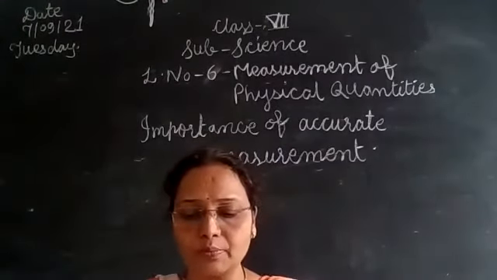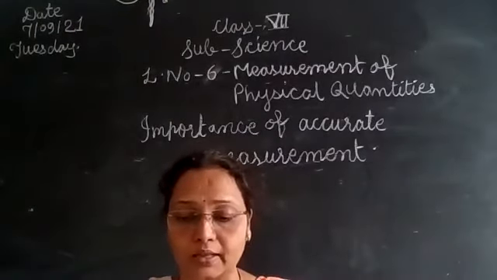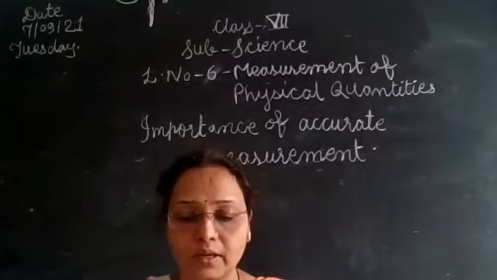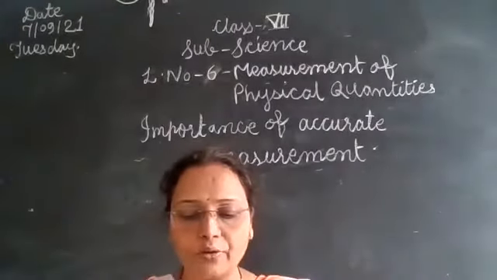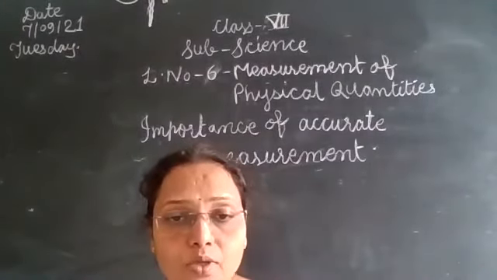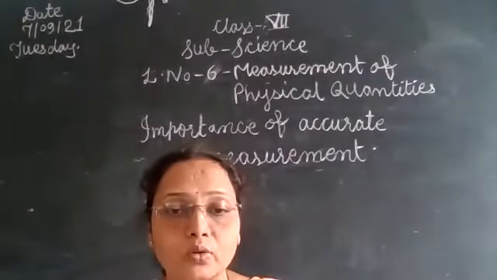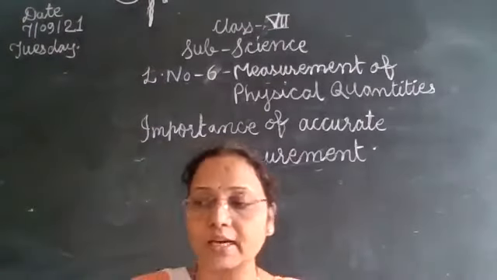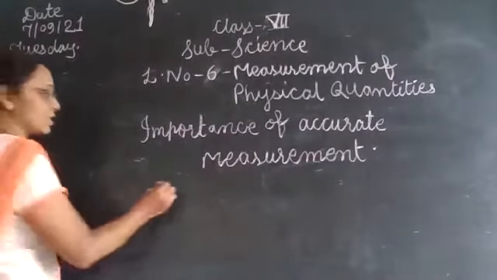The names and symbols of units of the fundamental quantities, that is length, time, and mass, in this system: for length, the name of the unit is meter, so we denote it with a small m. Then kilogram, we denote it as kg. And second as s. Okay, so see that in the SI system.